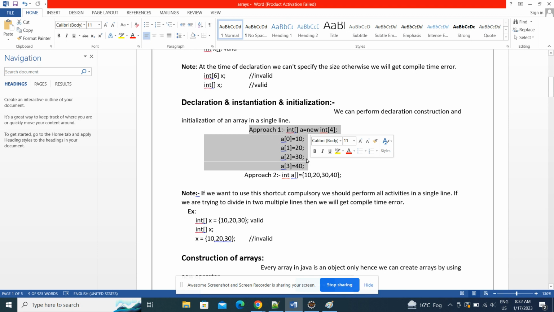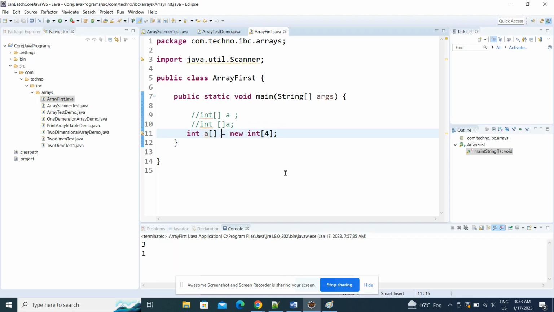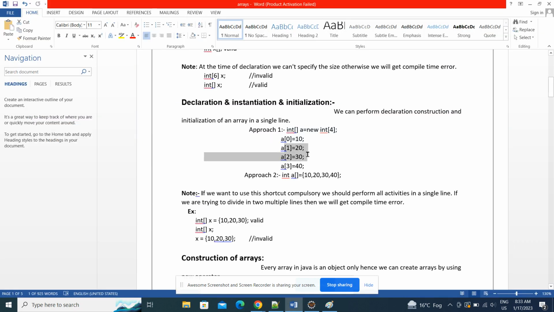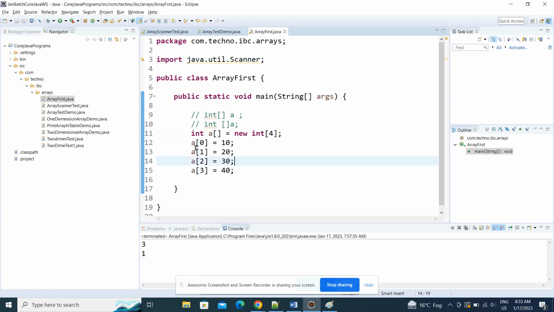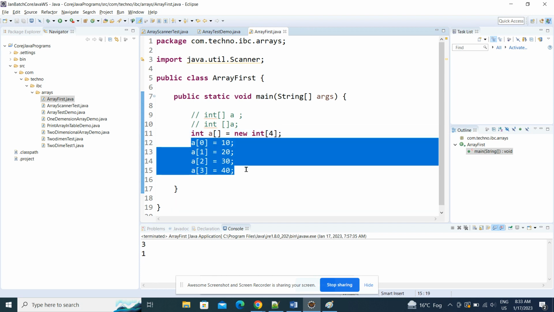If you want everything in a single line, then directly we can also write the int array. Let's say, copy this. So what I'm doing here now, I have declared the array, instantiated, and initialized data with this.